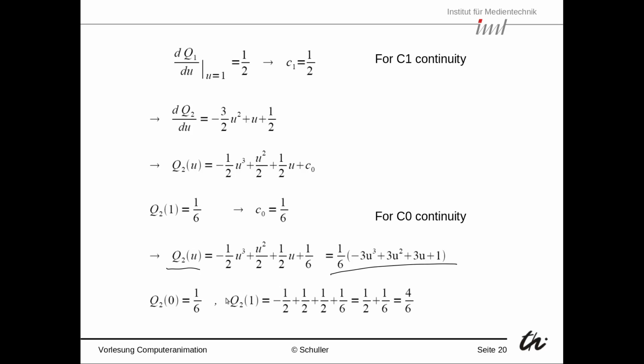So we can now also plug in u equals 1 for the upper end of the second interval, and this is what we get. And remember, the upper end of the second interval was the center of our bell-shaped curve, and we see it's 4/6, and we also see it's less than 1. And that means it doesn't go through our sample point. It just goes along.